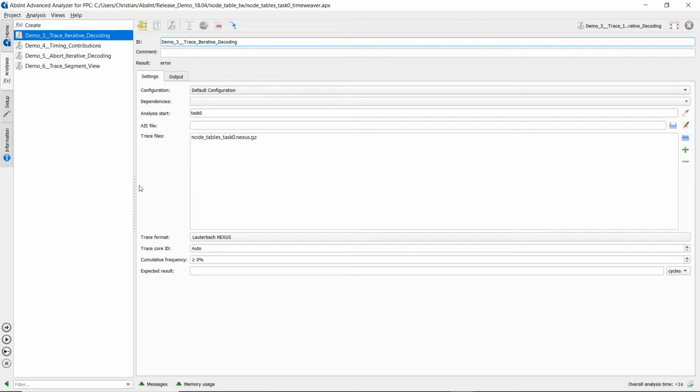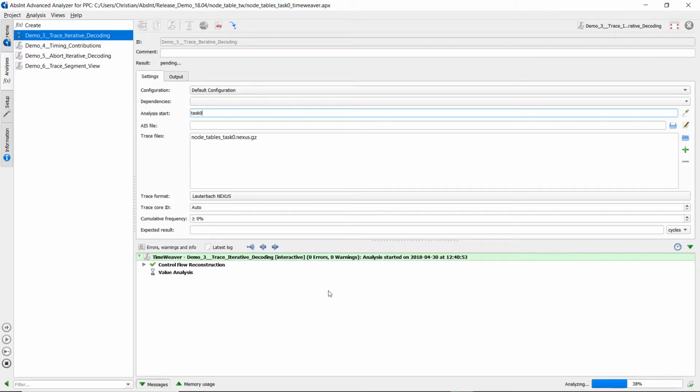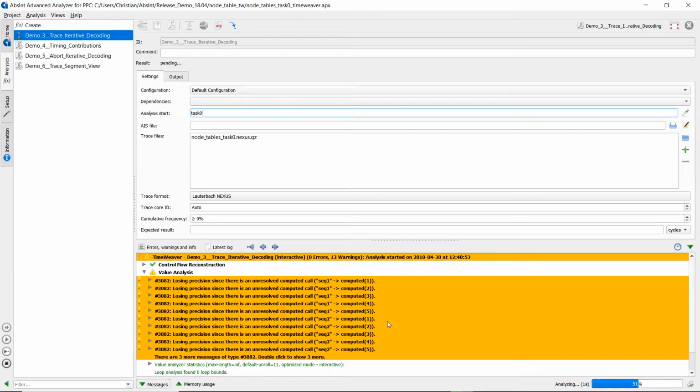So here we have a small TimeWeaver analysis, demo 3, and we analyze task 0. We have here some trace file, some program flow traces of type Lauterbach Nexus. We start the analysis and see a lot of unresolved computed call warnings here.